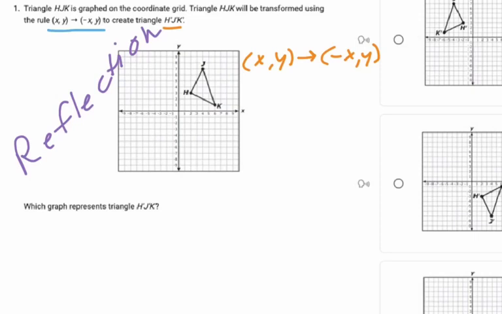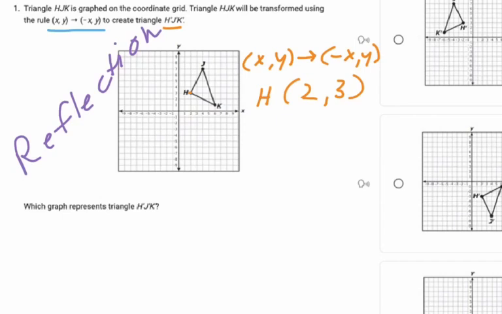Now, what we want to probably do, if we want to prove that this works out, is find a coordinate real quick from that triangle we're given. So let's take coordinate H. H is pretty easy to find right there. I put an orange dot on it. H is at coordinate (2, 3). It's 2 in x, and I think it's at 3 in y. It's 3 spaces up, 1, 2, 3, yeah it is. So I'm going to erase that out. That is where the regular coordinate is for the triangle.